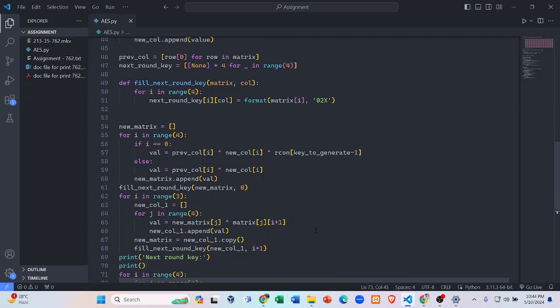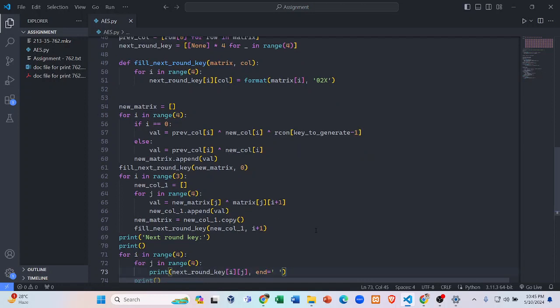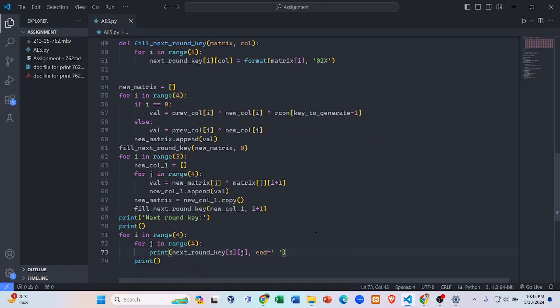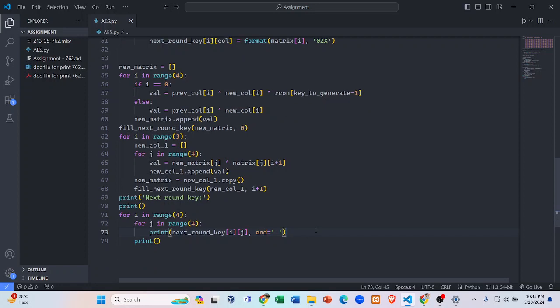Another loop iterates 3 times corresponding to the remaining columns. Inside this loop, a new list, new column 1 is initialized. A nested loop iterates through each row of the matrix, performing XOR operation between the corresponding elements of new matrix and the next column of the original matrix. The resulting values are appended to new column 1.